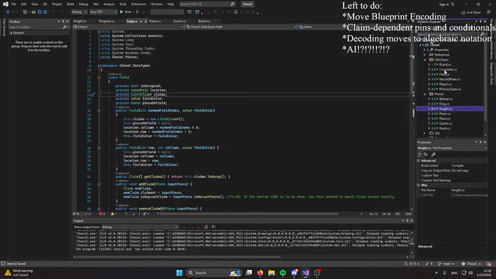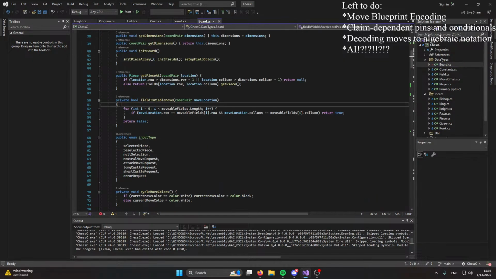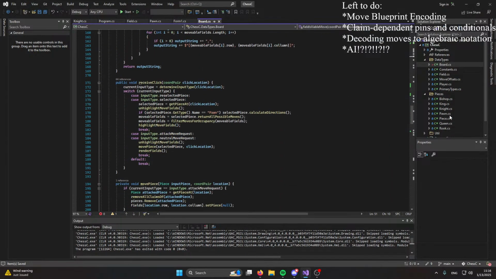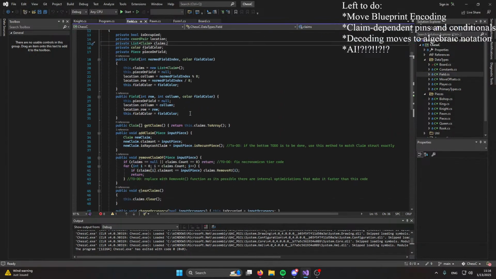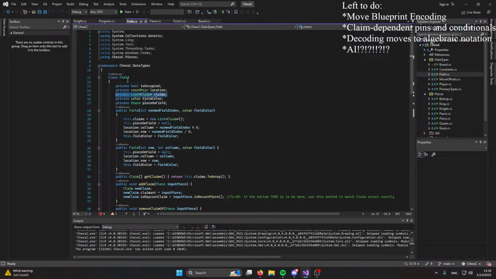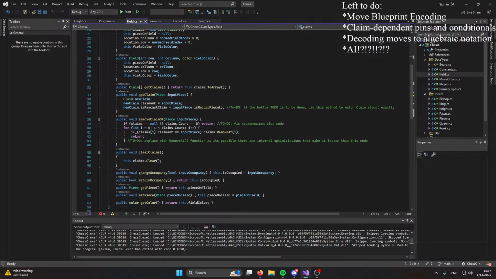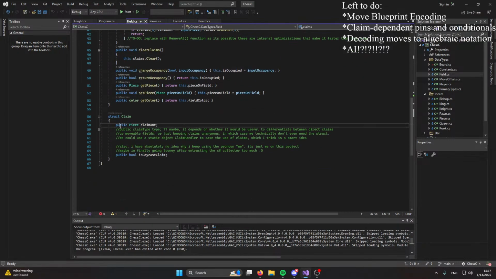Just as a quick overview of how things work right now, the field definition has basically a list of structs, and they're called claims. And these claims, as you'll see down here as they're defined, have a claimant, which is a piece, and is raycast claim.